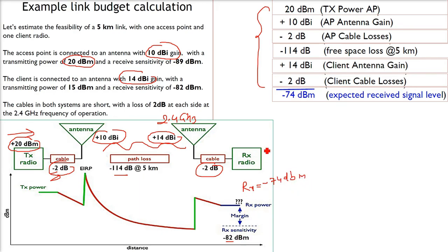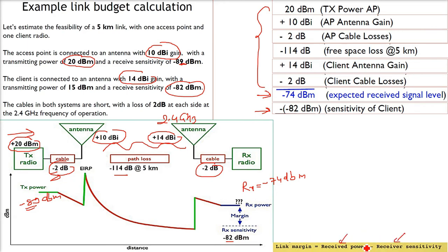Now receiver sensitivity is minus 82 dBm. We have to subtract these two. As you remember, what was the link margin? Link margin is received power and receiver sensitivity. The formula is we have to subtract these two. Link margin is received power minus receiver sensitivity. When we subtract it, we get 8 dB. This is the link margin. Whenever you make any link, this margin 8 dB has to be considered. If it is 20 dB, you have to consider 28 dB for any kind of communication link to be possible.